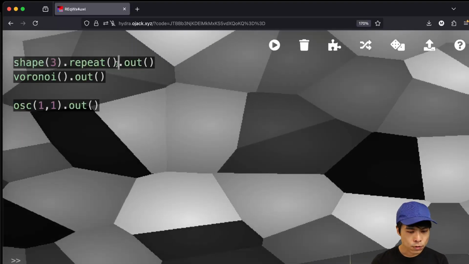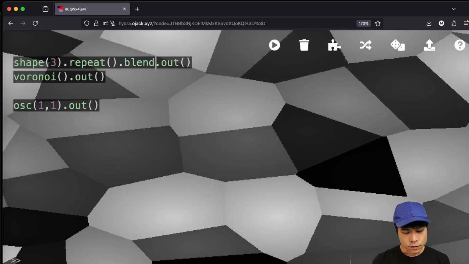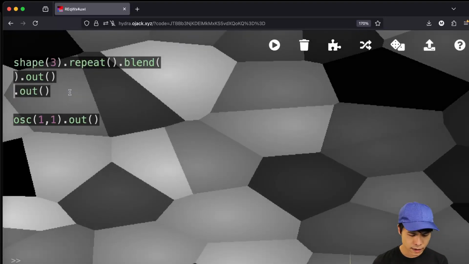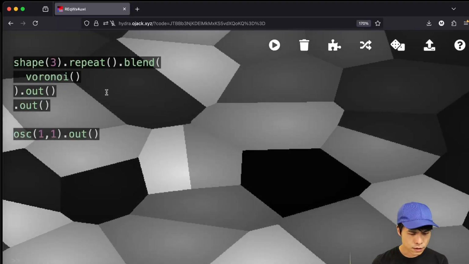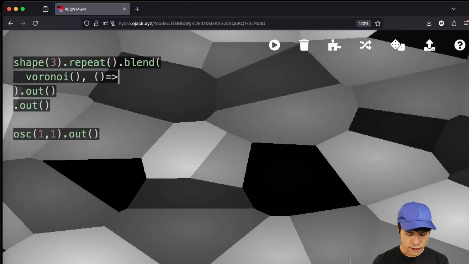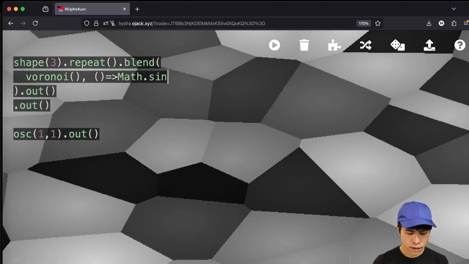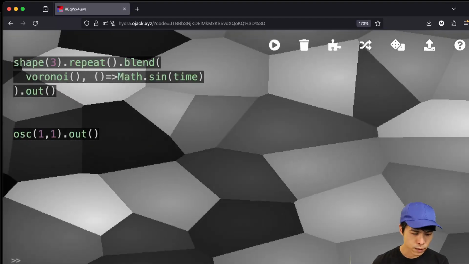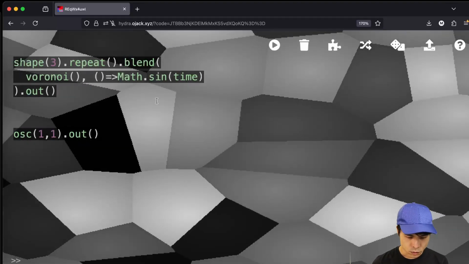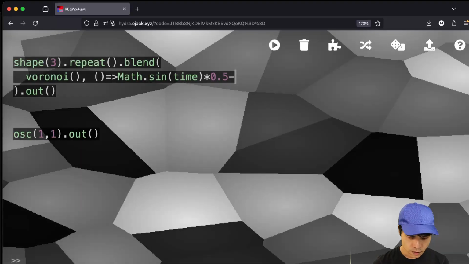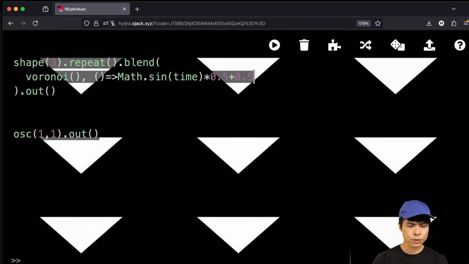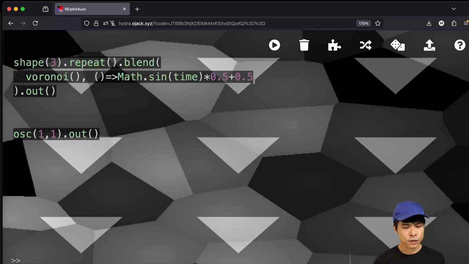The classic way of doing it is with blending, and put it here. Let's say arrow function math.sine time, and just to be precise, I want to normalize this value like this, so it goes back and forth between two textures.